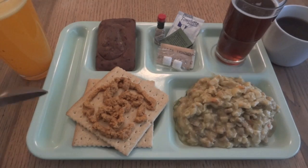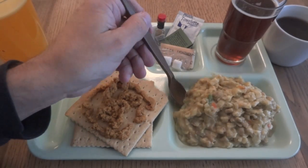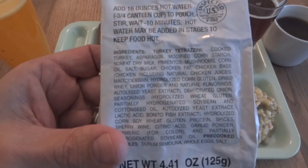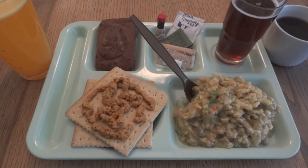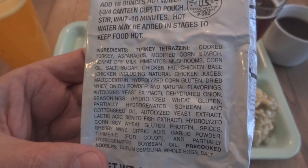Let's go ahead and check this out, though. Oh, I forgot about something in here. I was thinking this is green beans, but let's take a look at what all is in the turkey tetrazzini. In addition to turkey, obviously, there's asparagus, pimentos, mushrooms, onion powder, natural flavorings, and a whole bunch of other things. There really aren't a lot of really recognizable components.